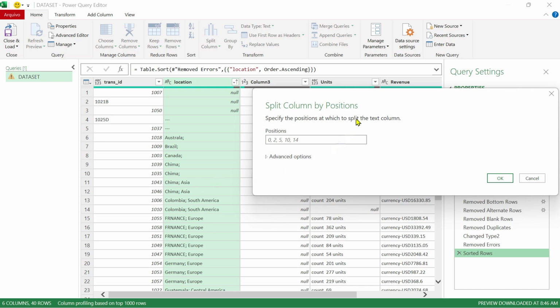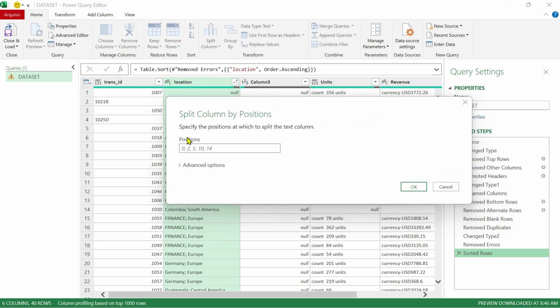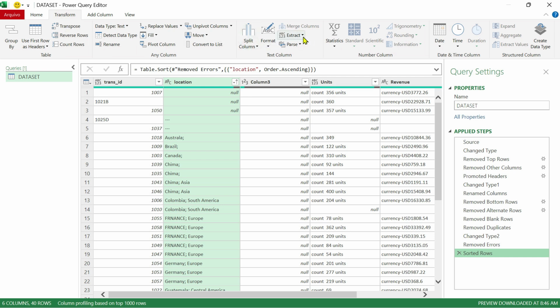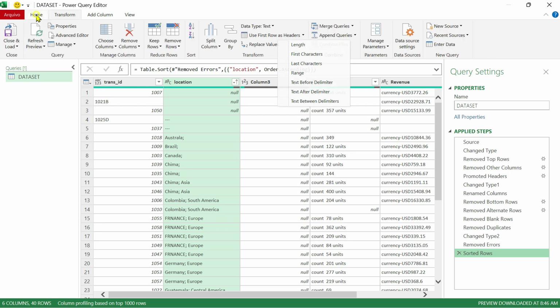In my opinion, this resource was supposed to be not in the split column button, but here on the transform tab on the extract button. Because when we talk about extracting data in Power Query, we are referring to the data that is going to remain. So the data that I extract from a column in Power Query is not the data that is going to disappear. It's the data that is going to remain.